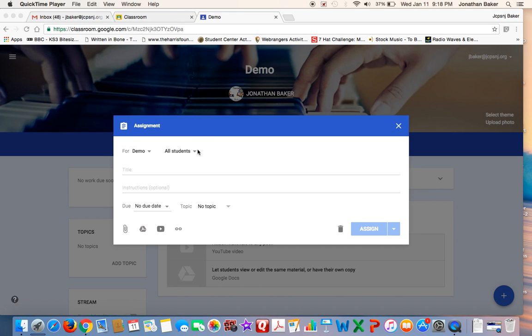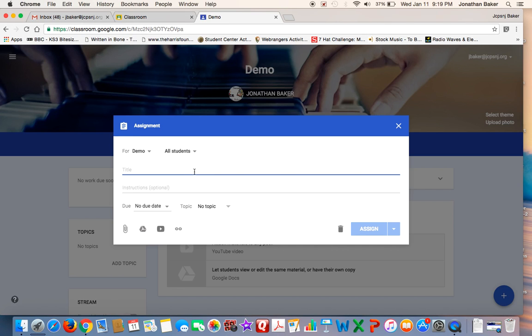So with the create assignment feature, what's really nice is you can go ahead and name it for them. And I recommend you use some numbers, because as you start doing file drops and different assignments for the students, it might be hard for them to keep track of it, hard for us to keep track of it. So if you have a number, it's easy to say it's the number 1 or number 2 or number 3 assignment. So let's say it's a social studies assignment. Let's say you're doing the American Revolution, so you could have number 1, the shot heard around the world in EQ.